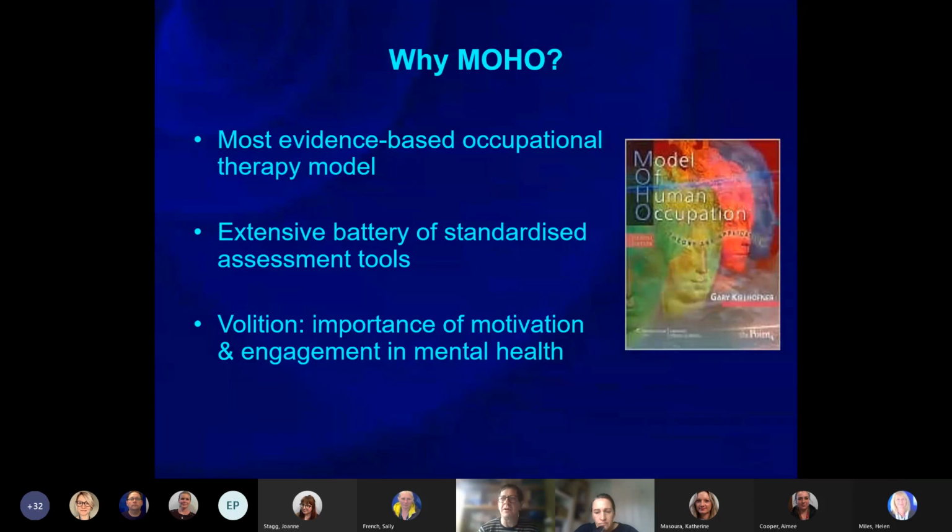So it always worries me when I come across people that feel duty bound, or guilt driven, to use MOHO or use assessments. That's really not the mindset. We don't want a tick box mentality. Just because you're being audited or you're being checked up on, that's not the mindset that we want to nurture. We want you to be convinced, hopefully, that using a model will actually help you do your job better. And if you've got reservations, then speak up and share those reservations. There'll be space to do that today.